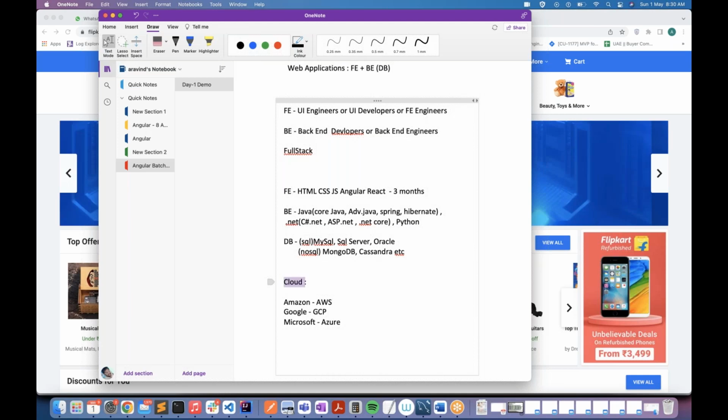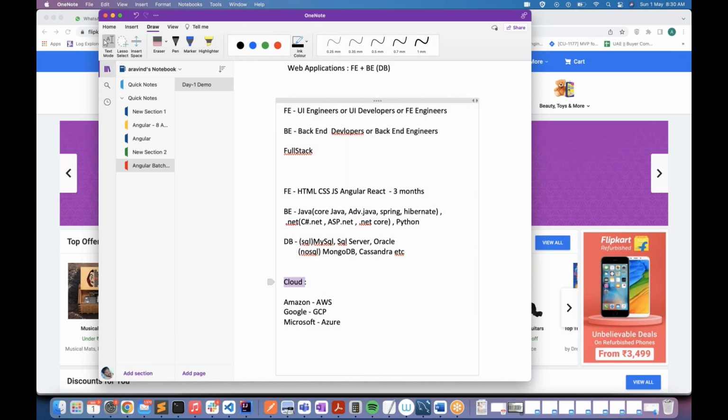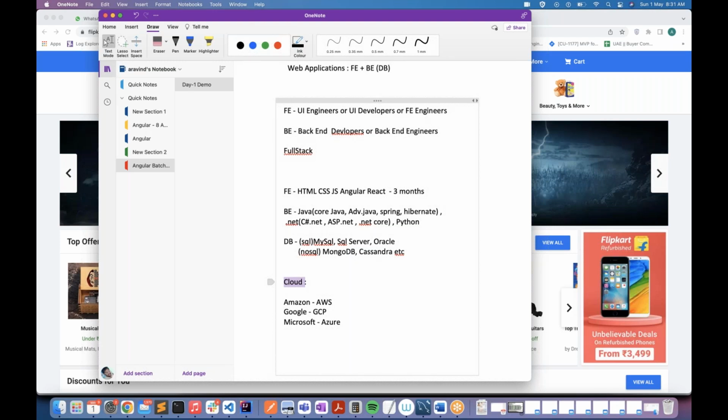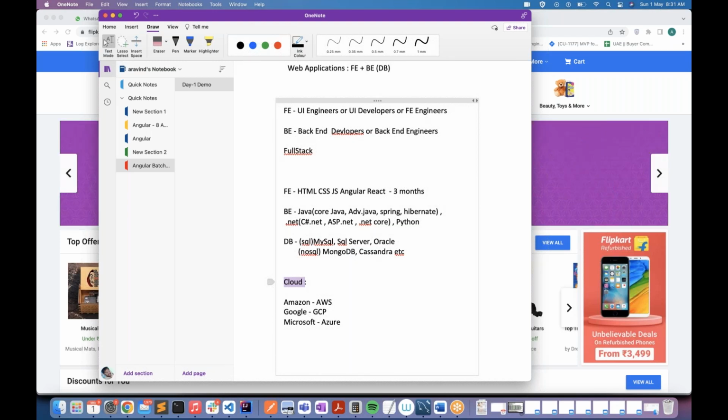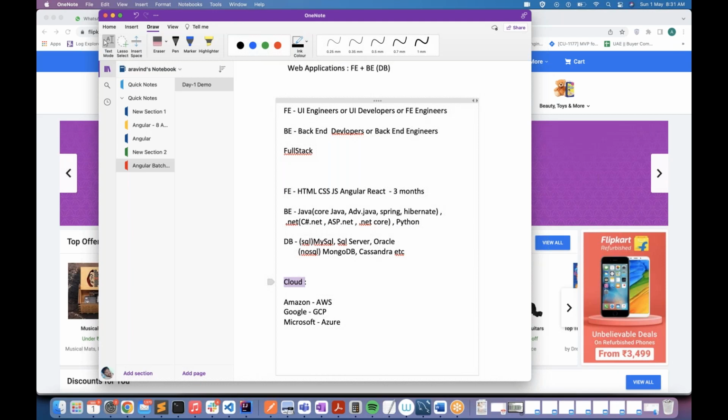What is actually cloud? What is the meaning of cloud? Let's say you have your computer in your local, right? This is your machine which you are using. Now let's say you're using a computer which is present somewhere else in the world. Let's say I'm sitting in India and I'm renting a computer from somewhere else in the world, like from the US, from Seattle.